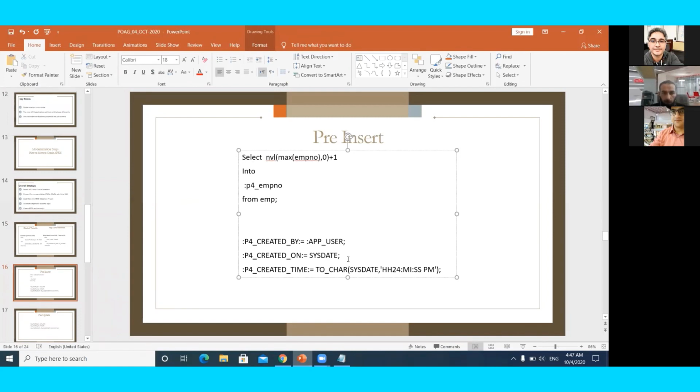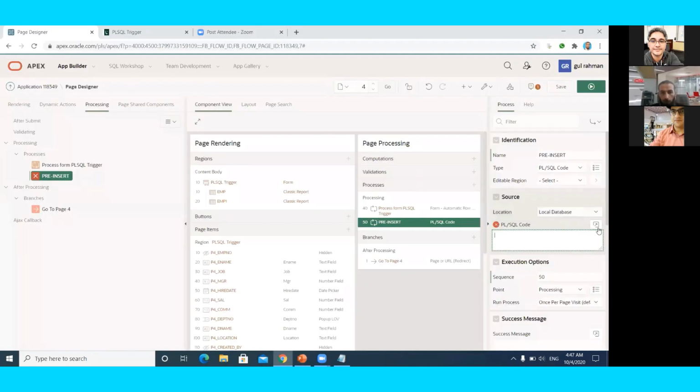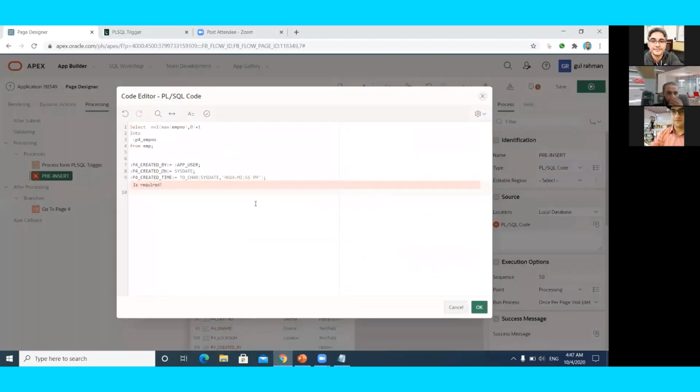I would like to copy it. What it's actually doing is getting the maximum employee number, adding one, and passing that data into the current page item, P4 employee number, from the employee table.